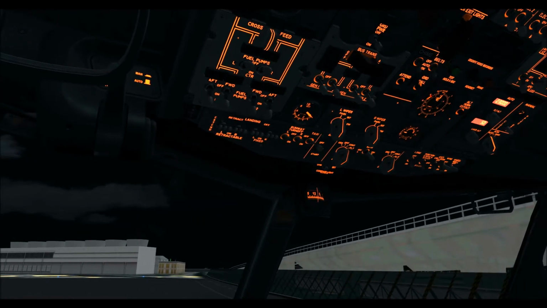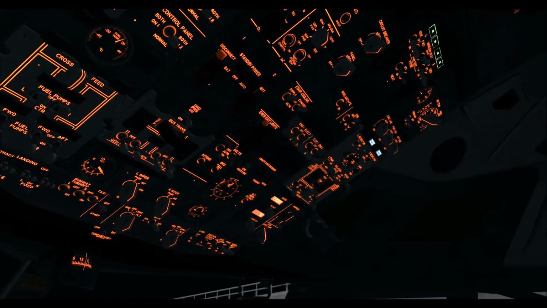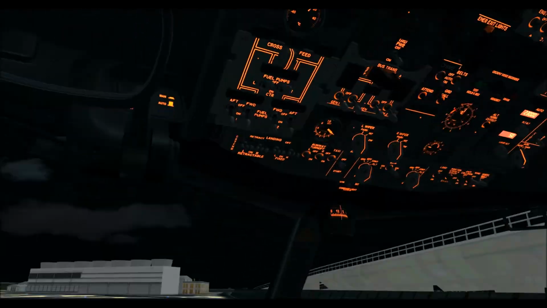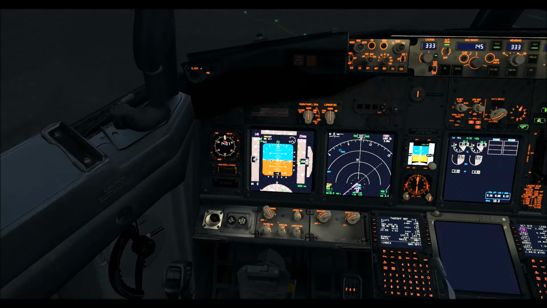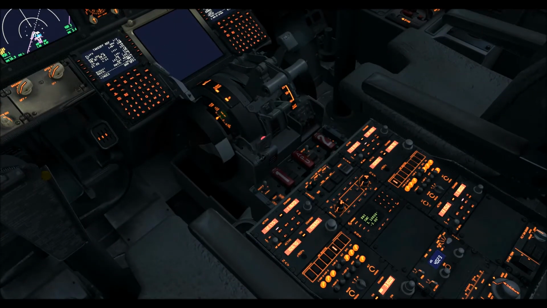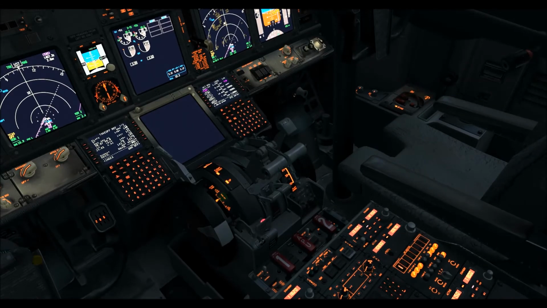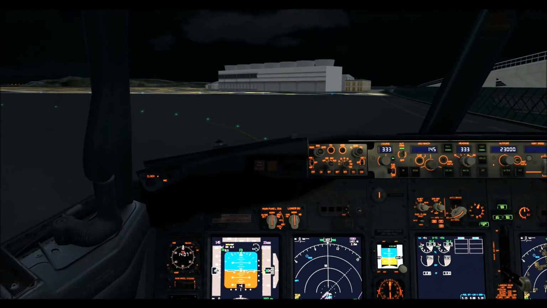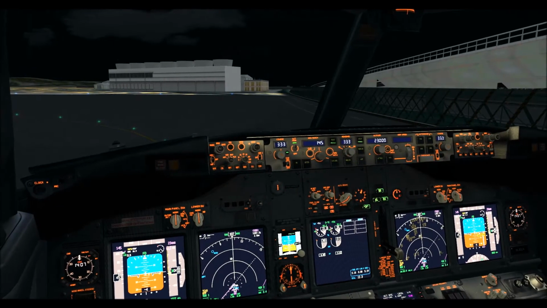Generators. Probe heat. Anti-ice. Isolation valves. Engine start switches. Recall. Auto brake. Engine start levers. Flight controls. Ground equipment. Before taxi checklist. Clear on the right.